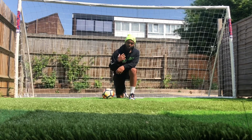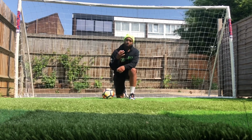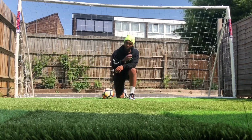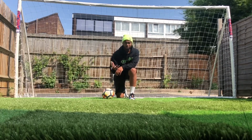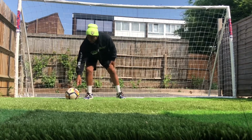Again, my advice, two really important key factors. Keeping the chest out in front of you, that allows us to work across the body. The balancing foot, the foot that we're not working with at that current moment, bearing in mind we are switching over, stays just behind the ball until the push comes in. And really important to gradually build up your pace from the ground up. So I'm going to have a go at that, show you guys what I mean, and see if you guys can pick it up.